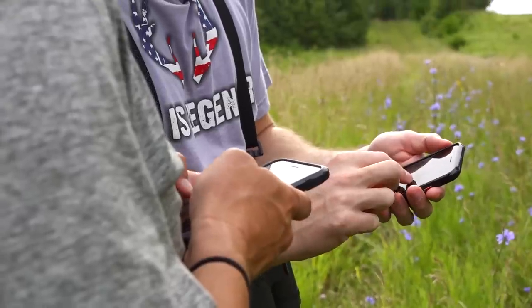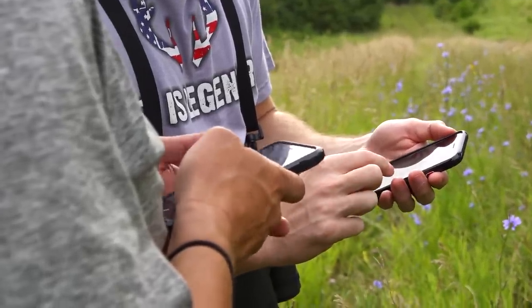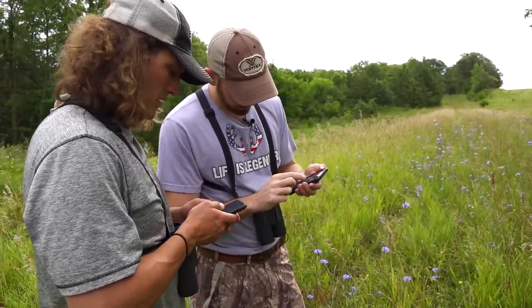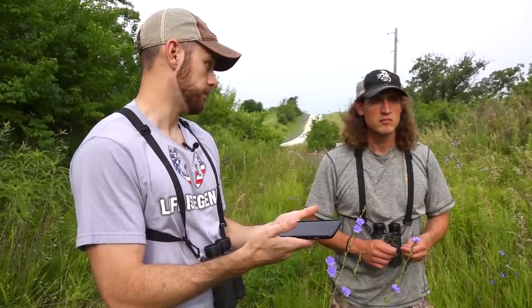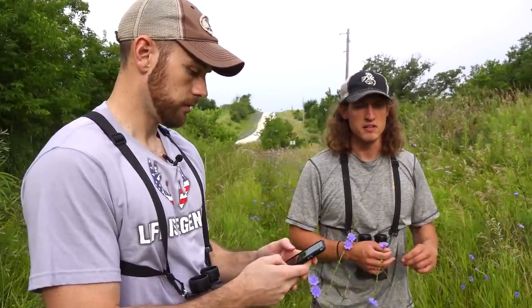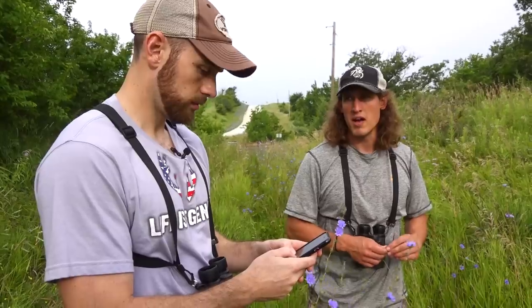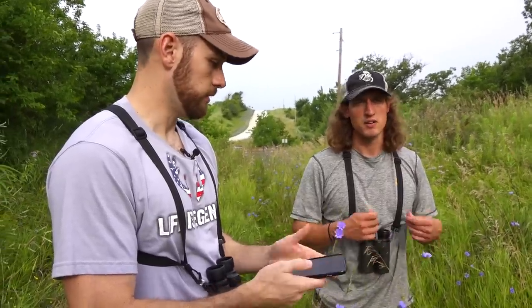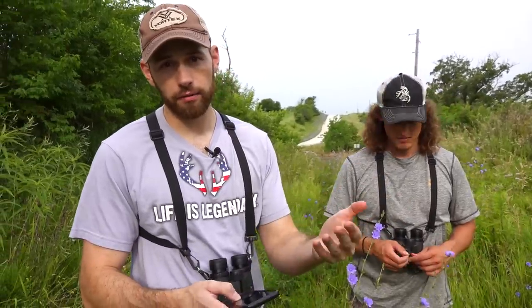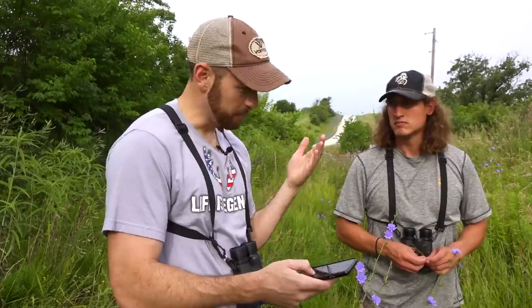I feel like now that we've driven around and we've got familiar with a lot of these access points, we can start to make some better judgments on where the lowest amount of hunting pressure is going to occur. I think just getting a perspective of how big the piece is, you know, you can measure stuff on a map, but until you're really there, it's hard to tell a lot about it. Yeah, and some of our guesses, as y'all have seen in this video, have been correct. Some of them have not been.